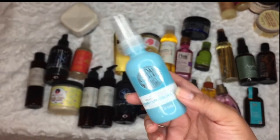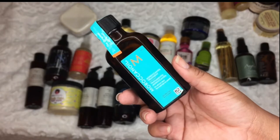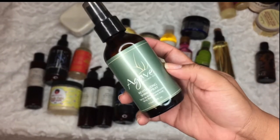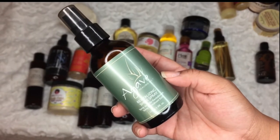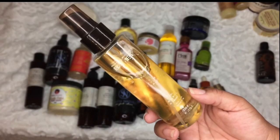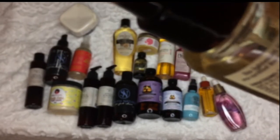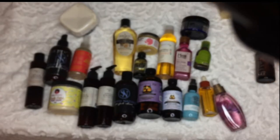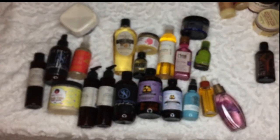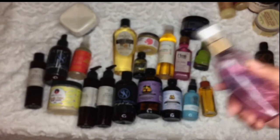I haven't reviewed the Madam CJ Walker piece yet. Now this is the Moroccan Oil Moroccan Treatment — this is good in deep conditioners and everything, I really like this, and I'm going to keep it. This Cave Revitalizing Shine Spray is phenomenal — I'm keeping that one and the Candy Oil. This Alterna Bamboo Strengthening oil is good for 12 to 24 months — I'm keeping this too. It smells phenomenal, but actually I think I'm going to pass this one on.